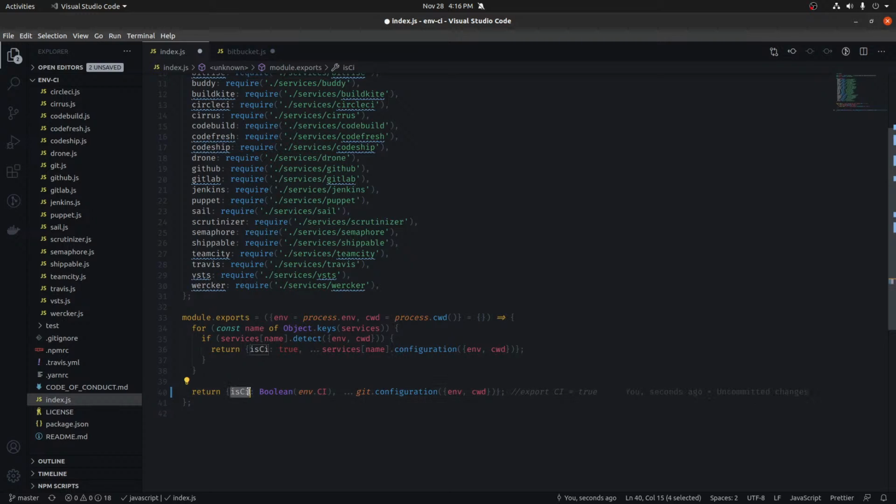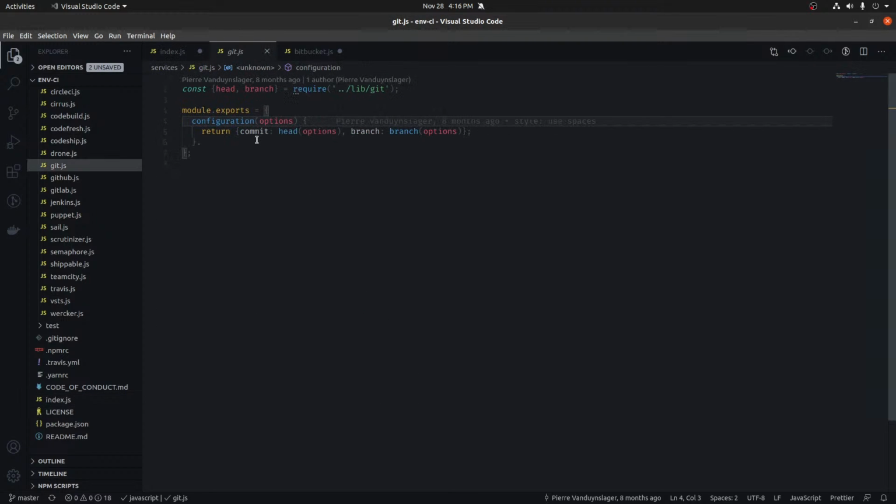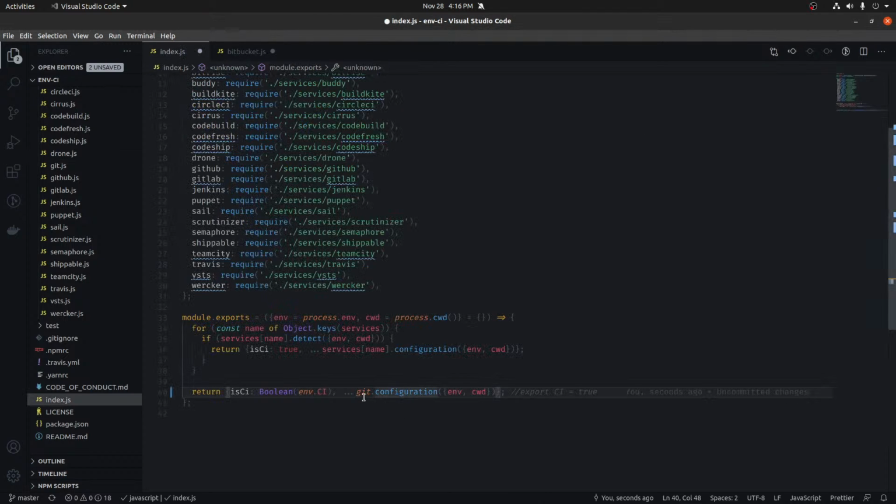And I'll set this appropriately. And then it just does this extra generic git configuration, which is kind of nice because it means that it'll give you some commit and branch in the environment that you can access as an object.